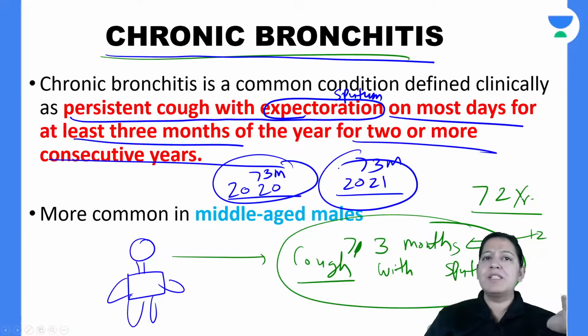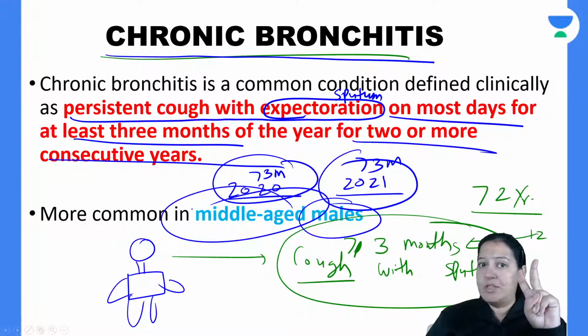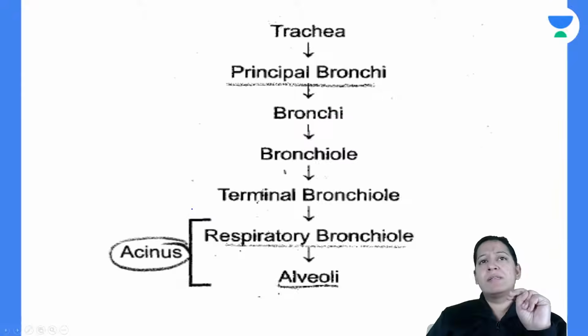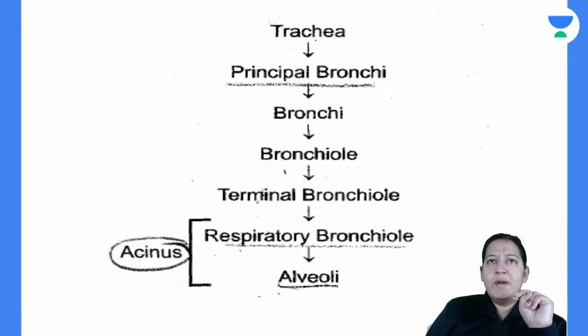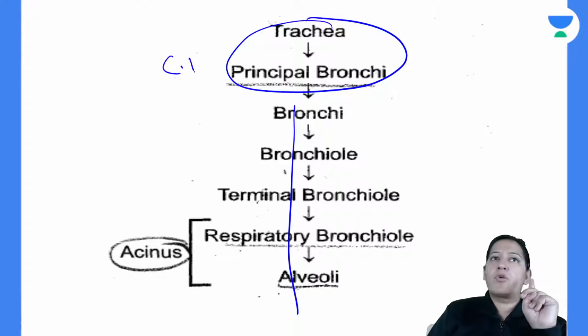Now what is the pathogenesis behind it? It usually occurs in males, the middle aged males. Adults में होता है, males में होता है, children में नहीं होता, females में less common है, right? What is the pathogenesis? As I have told you, it is a disease of trachea and bronchi. पहली बात, it is a disease of trachea and bronchi, not of this. So here write down chronic bronchitis.